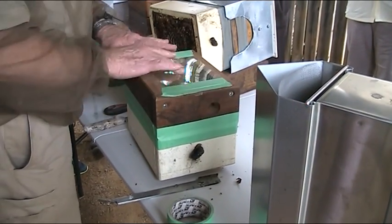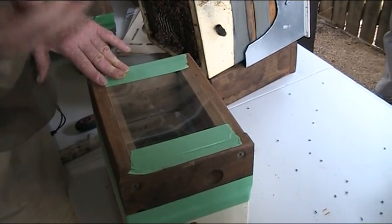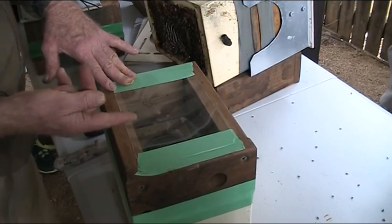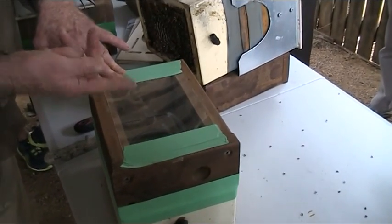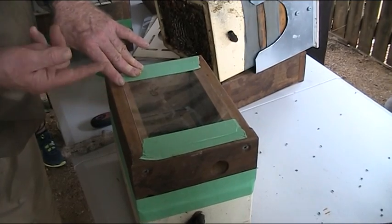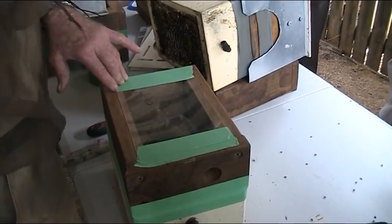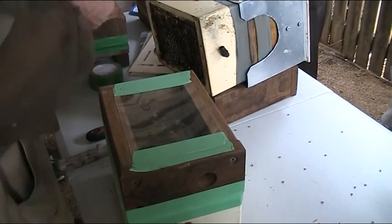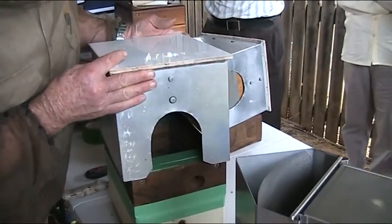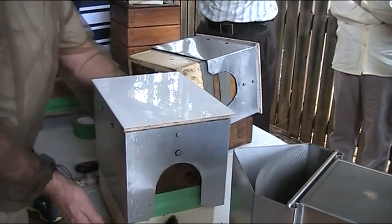If something does go wrong — because you can see in here — if hoverflies do get in, you can see their activity inside. They will fly — just about two thirds the size of the small hive beetle. Very fast moving. It is possible to put a trap in there to catch them. And that completes that box.